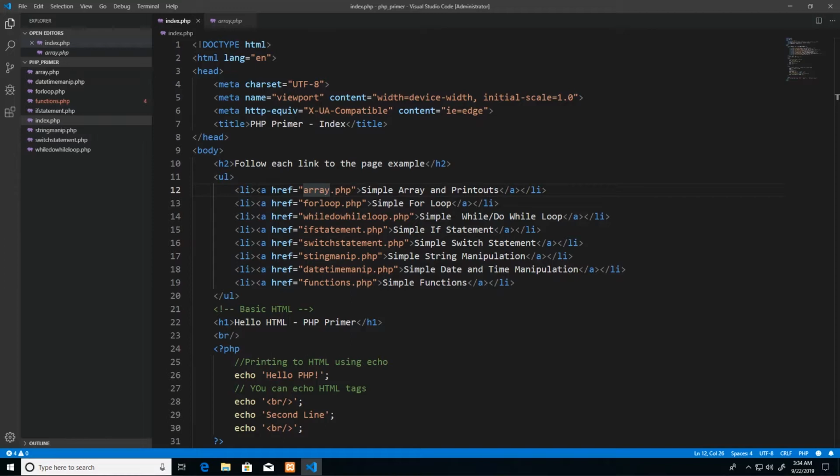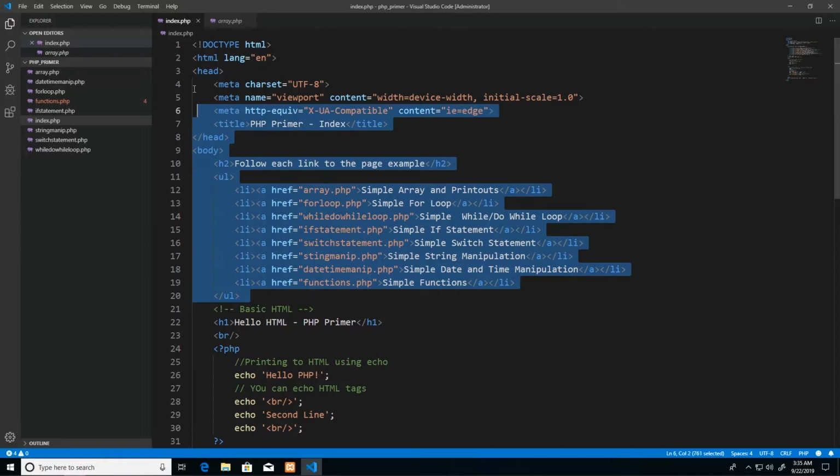Now, our include or require directives basically do the same thing, just a little difference in the way they operate, but they actually allow us to include snippets of code or snippets of PHP or HTML wherever we want. So it would be similar to how we do a function, where with a function, you have a block of code that you don't want to write over and over and over. So you just put it inside of a function and call it when you want. Well, our include or require statements allow us to take bits of code, like for instance, the heading part of an HTML page, put it in a file, and then just call it on demand.